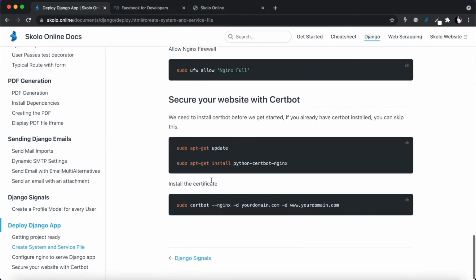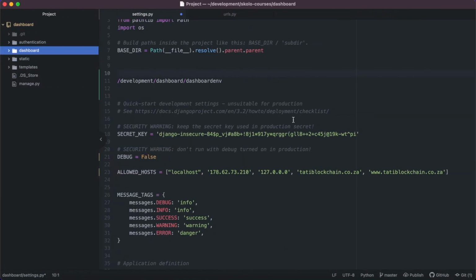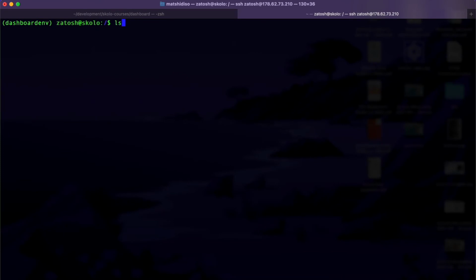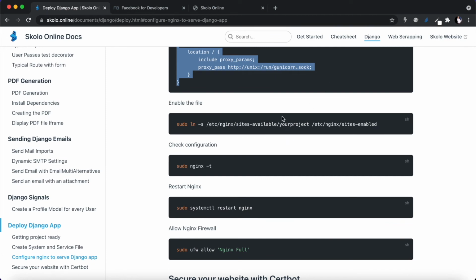Then, where were we? So now that your Nginx file is ready to go, you can enable the file, because Nginx has two main locations. It's got your sites available and your sites enabled. Sites available is basically where we created this right now. Let me just go back and find this command. All right, we created this inside of sites available. So now what we need to do is link that sites available to sites enabled, so that Nginx knows that this is enabled. So you can create files that are not enabled if you're still working on it, but when you're ready to have it go live, then you need to create that link from the available to the enabled.